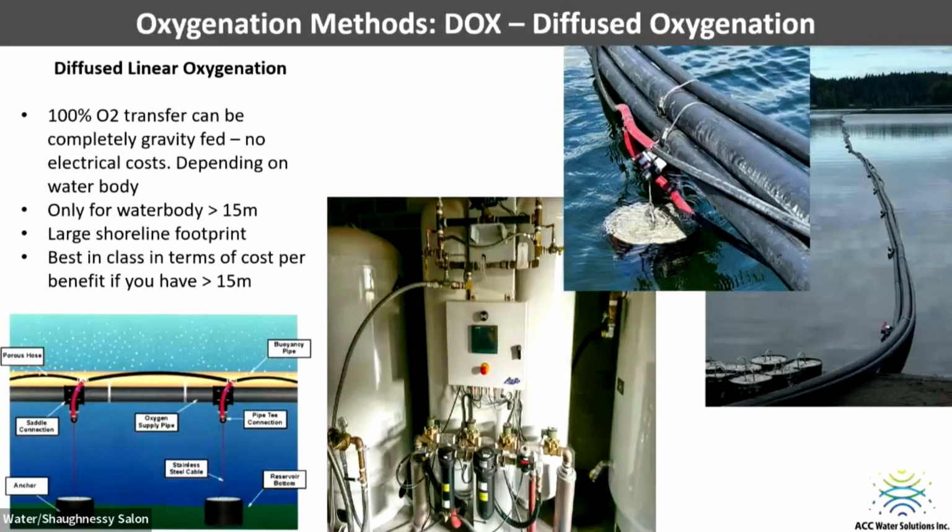So when you design the system, you pick your area of the water body that's 15 meters or more depth. Some might be 20, some might be 17. If you try to just flow the same flow to all of them, the pressure of the water will keep it from flowing evenly. So there's a lot of engineering that goes into this. It's quite a complicated process, but it's highly effective.